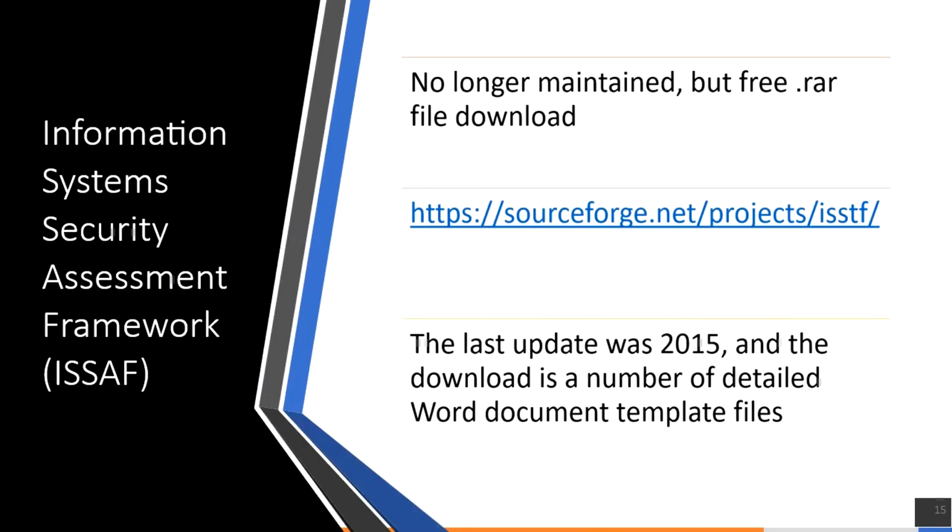I wanted to include the Information System Security Assessment Framework. This is no longer maintained. However, there is a free RAR file download available at SourceForge. The last update was from 2015. However, if you do download the RAR file, it is full of Word document template files that are used to help standardize the assessment process.